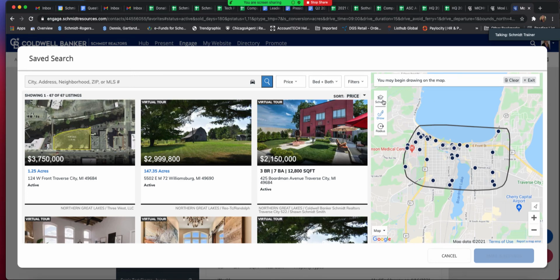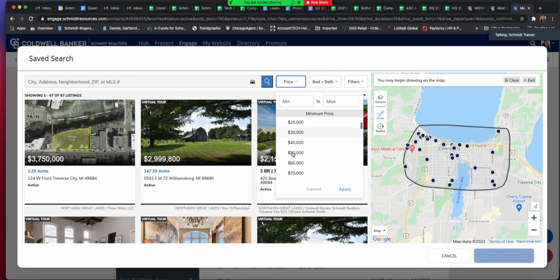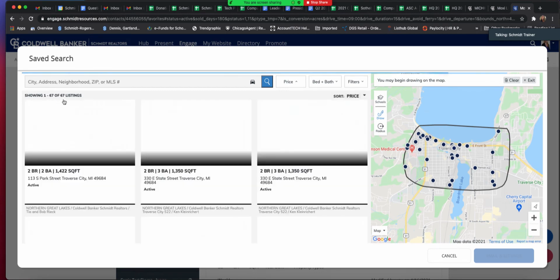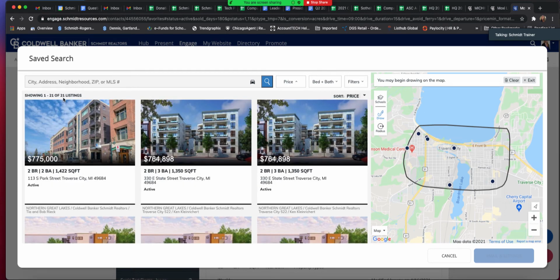You have the opportunity to search for school district and also through a radius. So the radius will just draw a perfect circle around the center and only those in that will show up. But you have further options here. So you can see it. You have your price. So say this particular person, it is Traverse City right now, wants 500,000 to, let's just say 775,000, click apply. We went from 67 listings down to 21. So you can see our map stayed the same, but we're changing our filters up here.